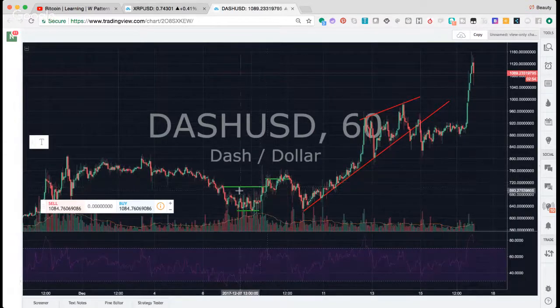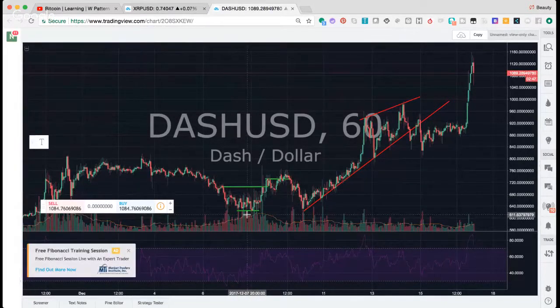So there's the neckline. And remember, he's not including wicks or anything like that. He's including the bodies of the candles. And the training for cups and handles probably does allow for disallowing the wick, but that doesn't mean that you would disallow the wick on all patterns. So that looks like what he's doing, because he's not including the wicks down here. So you get a cup and handle according to him. You get the pullback, which should not be more than 50% from the neckline to the base. It should never be more than that. I believe that's the training.